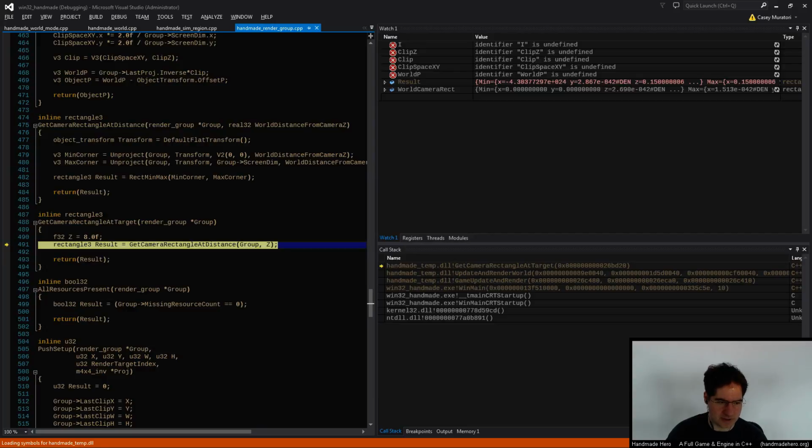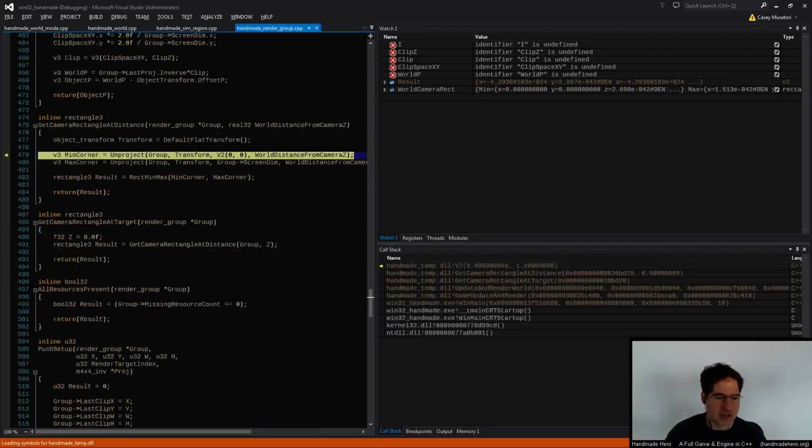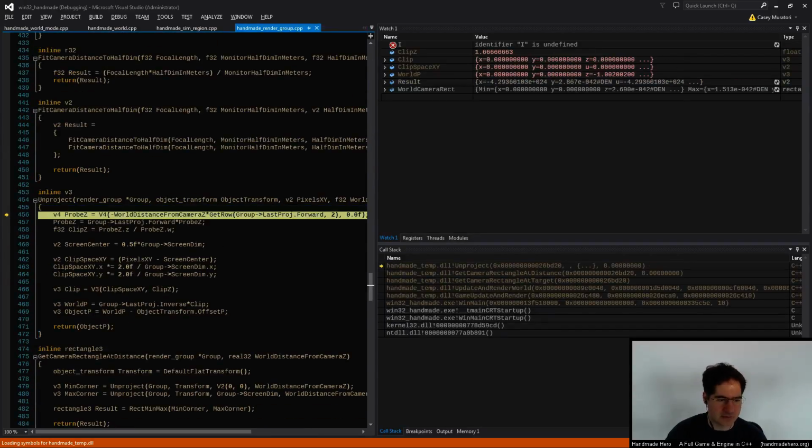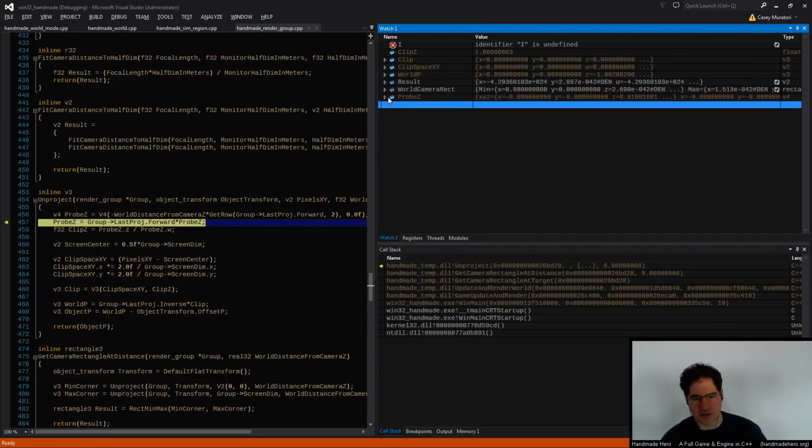This I still think we need to get rid of because we need to actually know how far away our target is. That's a separate situation, so we'll take a look at that in a minute. But just for the time being, let's assume 8 is always a reasonable value to pass because it should be 8 away from the camera. We should not get an invalid result from this at all. So let's just make sure that we're on the right track there. So here's our probe z now. Let's take a look at what the probe z ends up being. It should be a regular vector.